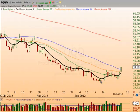SQQQ, pinballs, no, sorry, different one. SQQQ, we've rallied up, consolidated, and then a doji bullish engulf, and now we've got follow through. We're up over the T line now. We're about to make a rounded bottom breakout if this can hold above this area. So SQQQ, possible rounded bottom breakout. We do have the breakout right now. We need to see if it can hold and try to move higher. It's SQQQ.